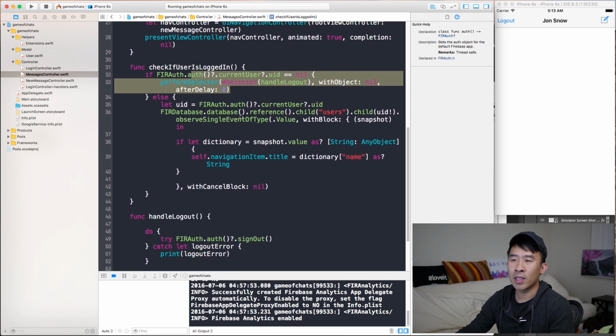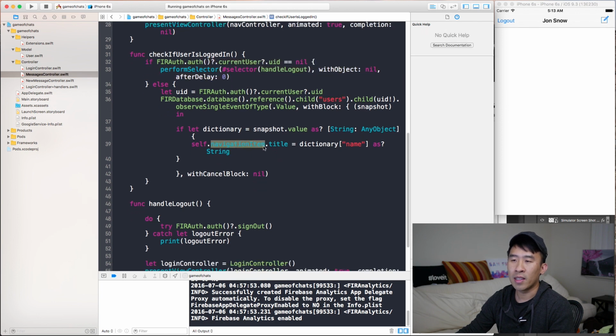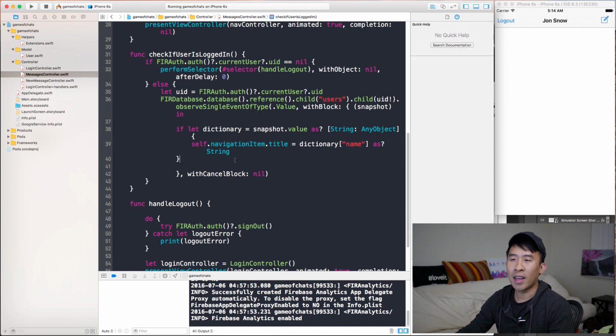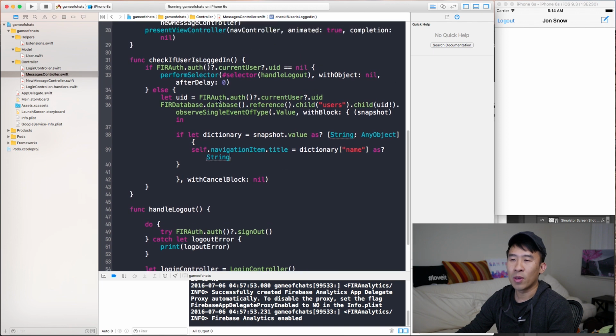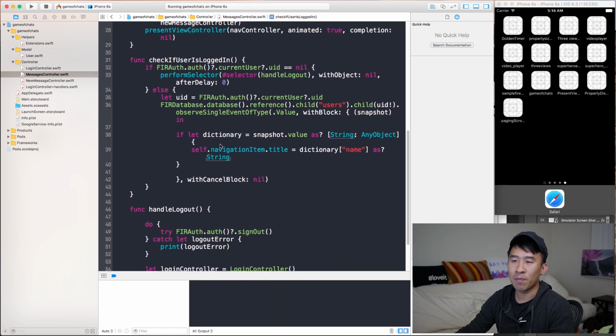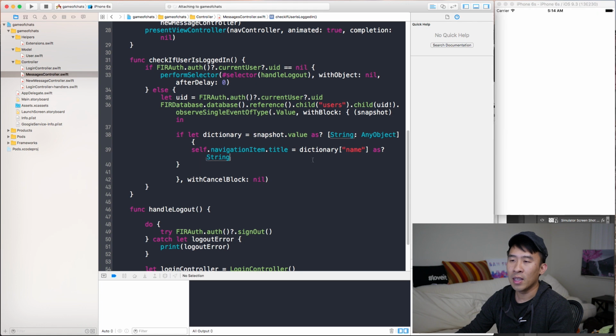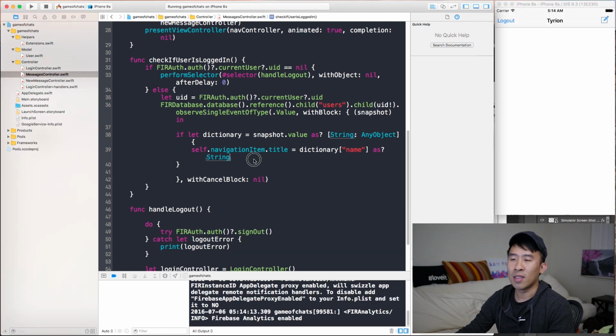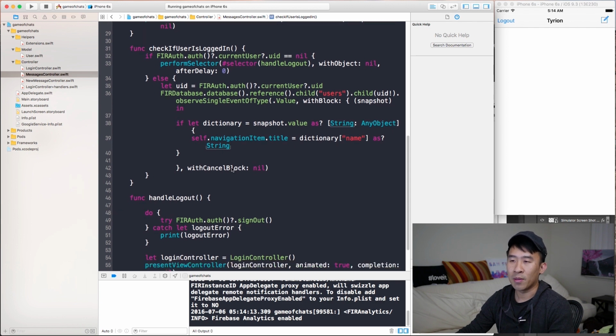Upon fetching this value for the user, we set the nav bar's title with the dictionary name like this. Pretty straightforward, and if I just run the application, it's going to run through all of this code, and then the title bar will be set as Tyrion, which is who I am logged into right now.